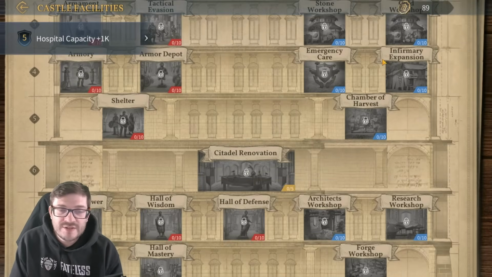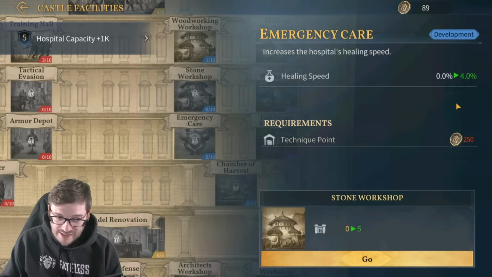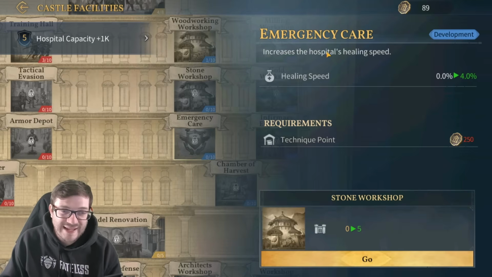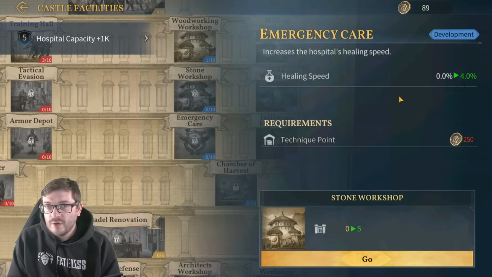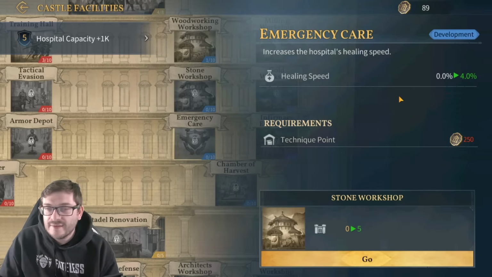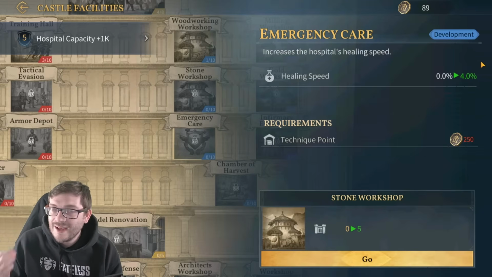Then we get into emergency care and infirmary expansion. And this is where we're going to take the exact same ideology as the training. Emergency care is just going to be infinitely stronger. 4%. Just think. That means at level 5, you get a 20% increase in healing speed, meaning all those healing speeds that you've been using currently, and a lot of people have obviously been wanting more healing speeds in the game because there's just not that many for them. Well, this is going to help you out, right? And having that reduction means less speed ups are being used.